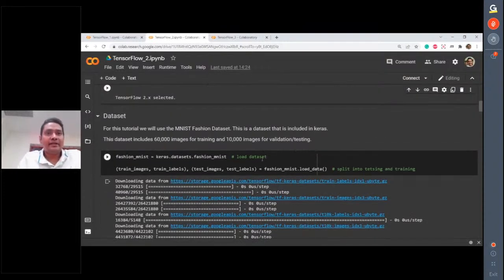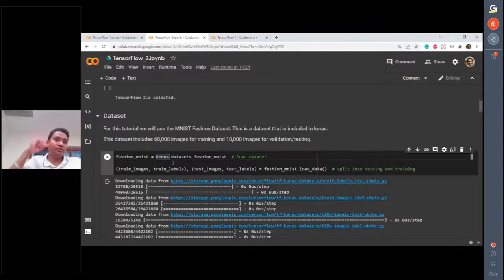Now in the dataset, you can see we are using the Keras dataset here, not the TensorFlow dataset. All these things you should keep in mind while programming or doing the model definition, because most students or researchers I have seen just copy some code from somewhere else, but they do not know what kind of pipelines are being used.